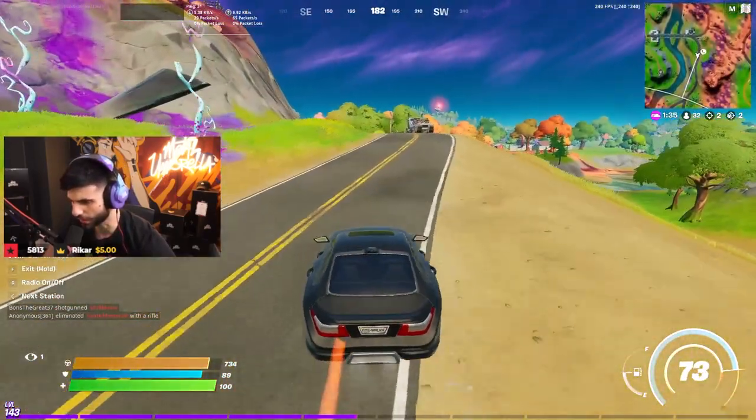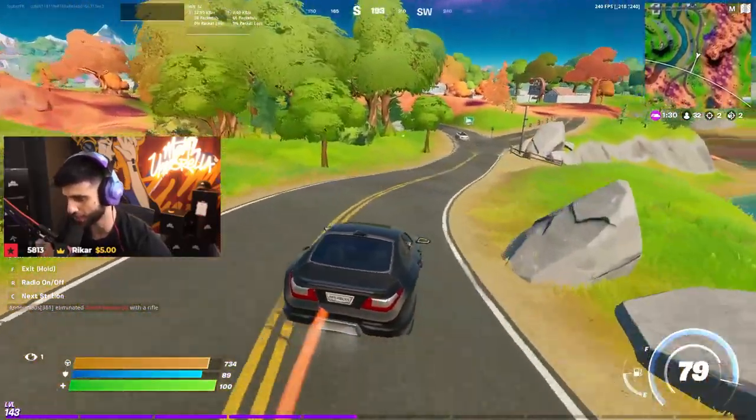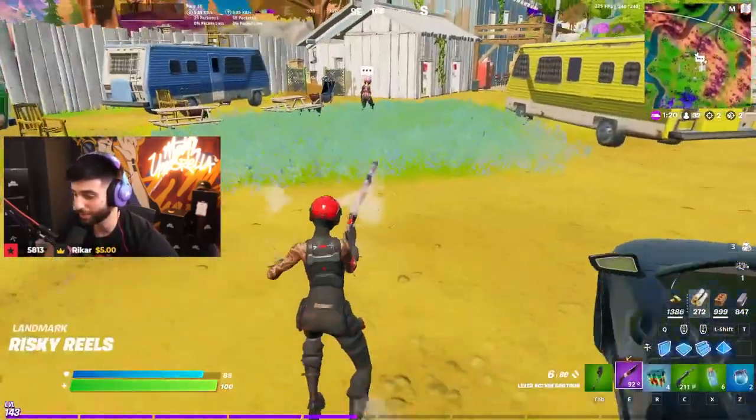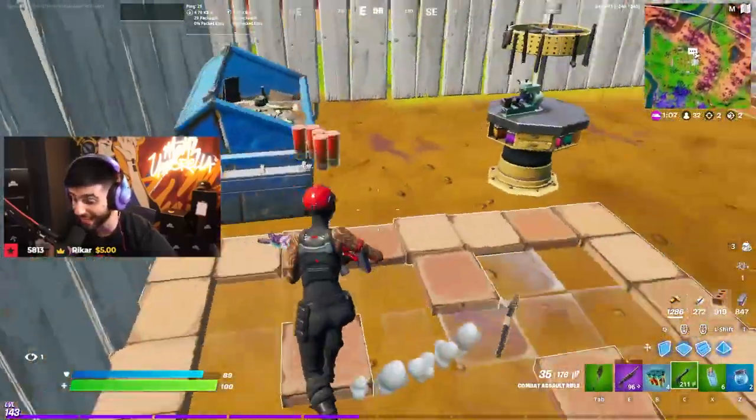So at gold, it's going to do 25 damage per shot. So every 8 bullets is 200 damage. The fire rate is 9. So every 8 bullets, we're talking 200 plus DPS. That's insane for an assault rifle.